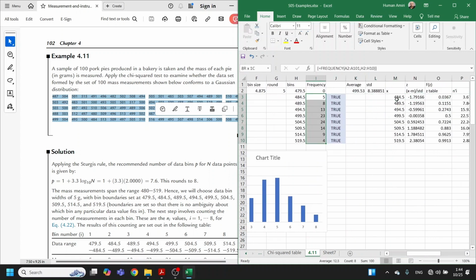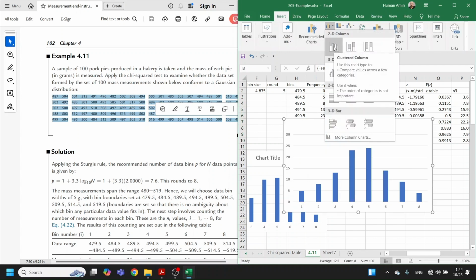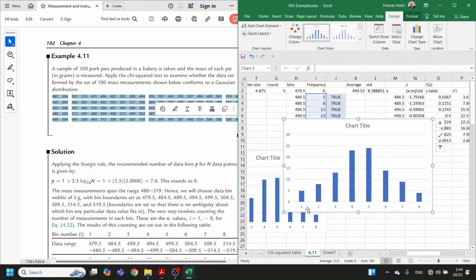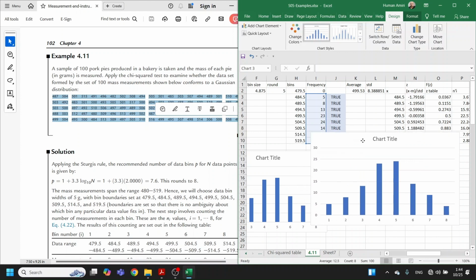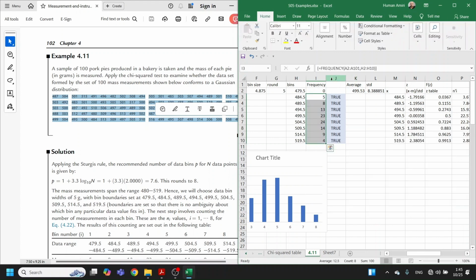And then if you just select these and insert a bar chart, you will find the histogram. Okay, this histogram, the x-axis is not looking like the histogram of Excel. So how do you make it similar to that histogram? I just do a trick in here.